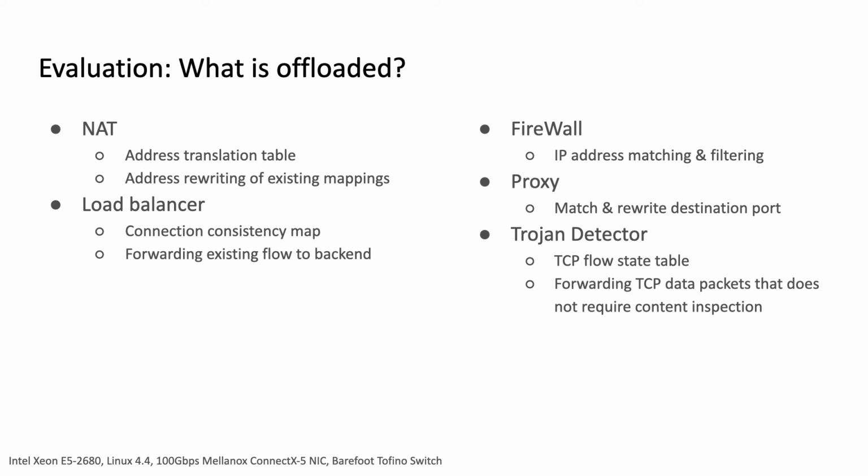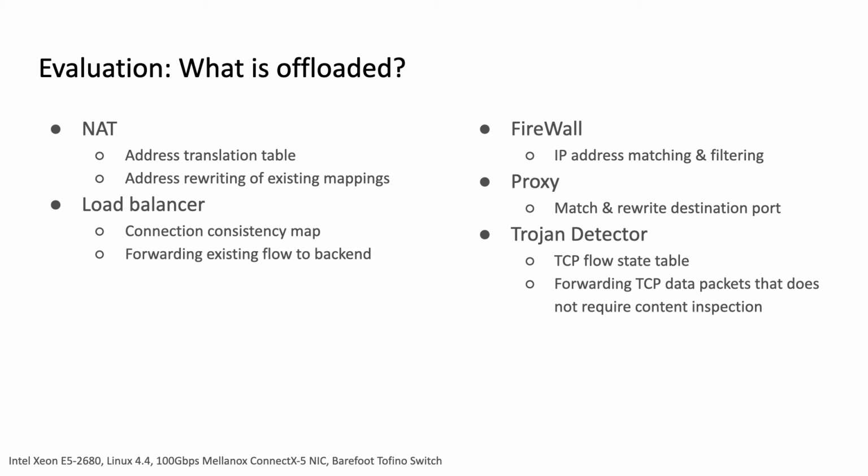For all the 5 Middleboxes, we will manually inspect the P4 code and the C++ code that is being generated by Gallium and see what exactly is being offloaded. We find that for all the 5 Middleboxes, Gallium is able to offload at least one lookup table, such as the address translation table of the NAT. We also find that during this process, Gallium is able to find a fast path in all the 5 middleboxes where the packet processing can be solely performed by the programmable switch without the involvement of the middlebox server.